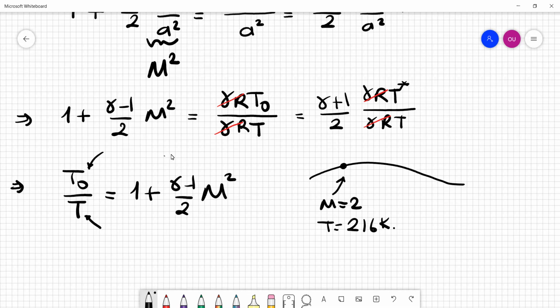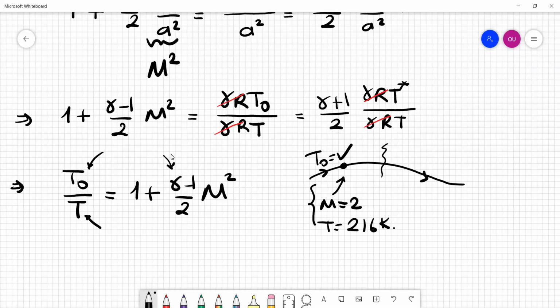If it's air, use gamma equal to 1.4, Mach number is 2, so its square is 4, and static temperature is 216 Kelvin. Let's say you multiply it, you will end up with the T0 value at this point. Why is this important? Because of one very simple fact. This T0 value, calculated under these given conditions, will remain constant along the streamline, regardless of whether there is going to be a shock wave or not.